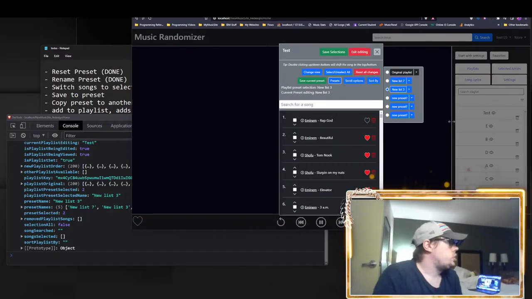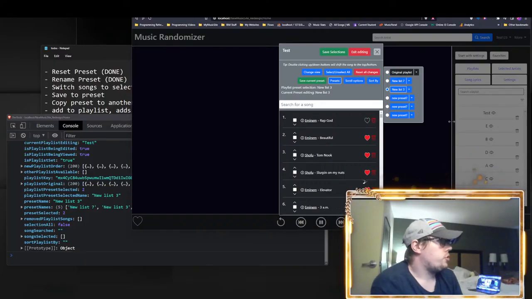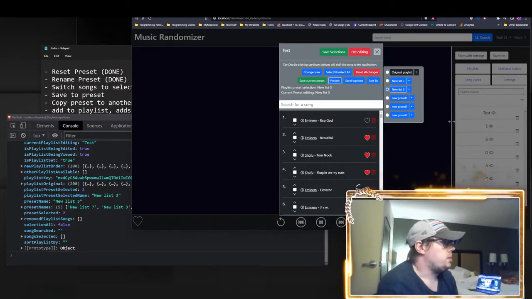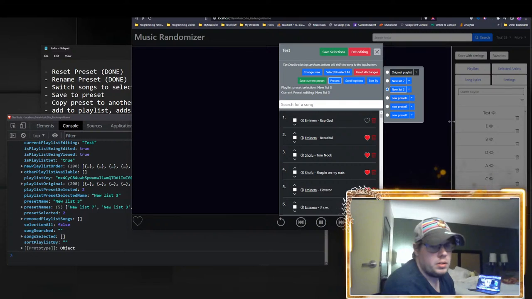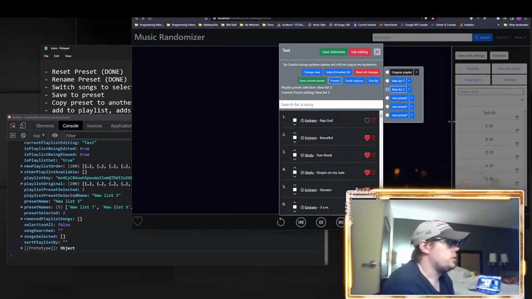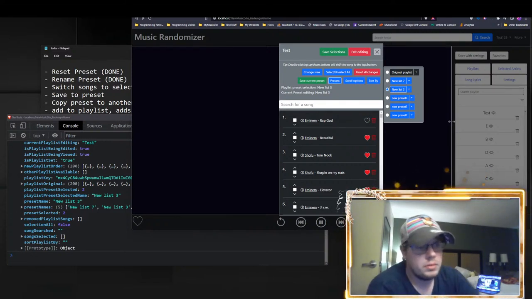I don't know, if I make it so every time you make a change on the preset, should it automatically save?